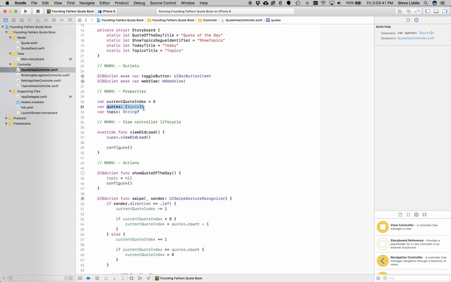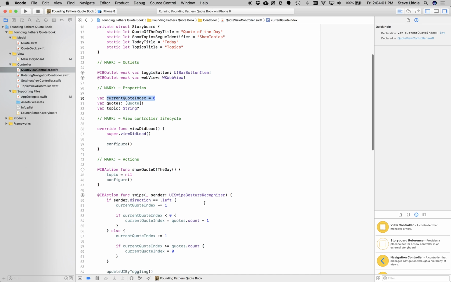It depends on whether we have a topic or not. So if we don't have a topic, we get the full quote deck in quote of the day order. If we do have a topic, we get the topics associated with that tag. But in either case, we have this current quote index that we need to remember. Okay, so there is something for us to save here.